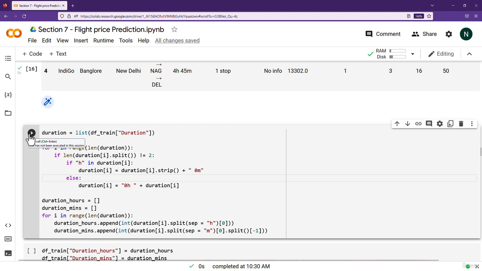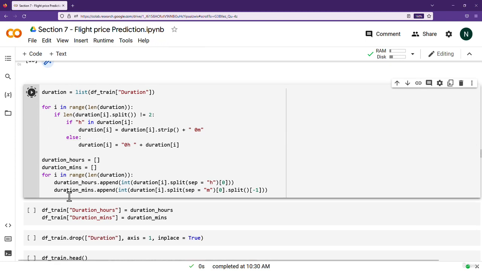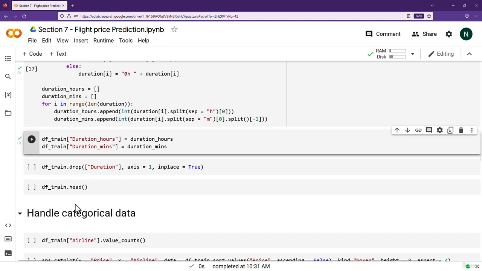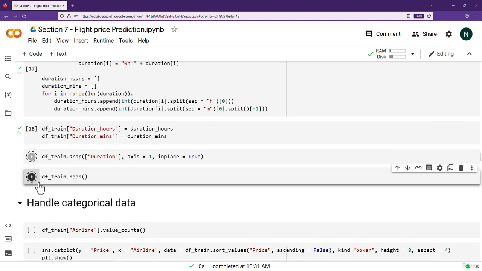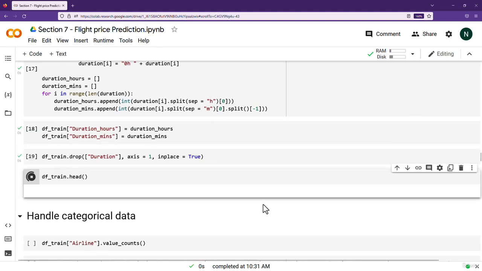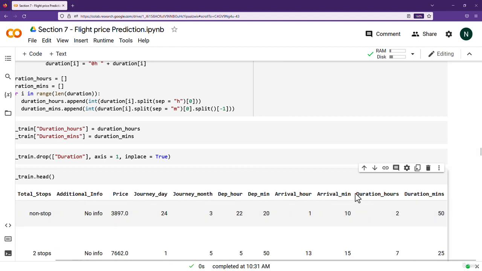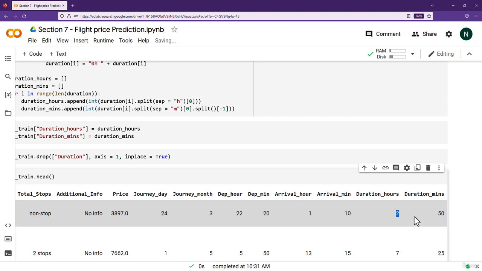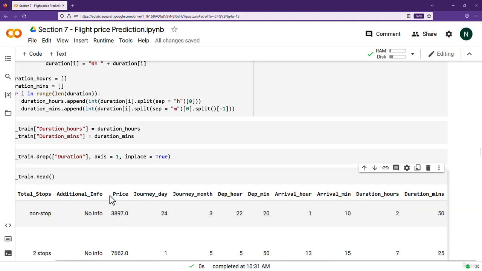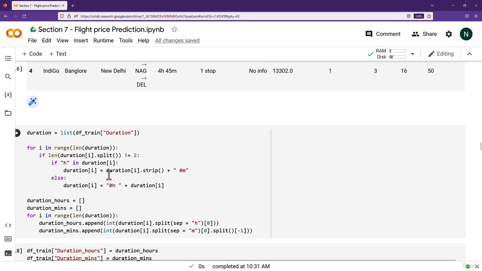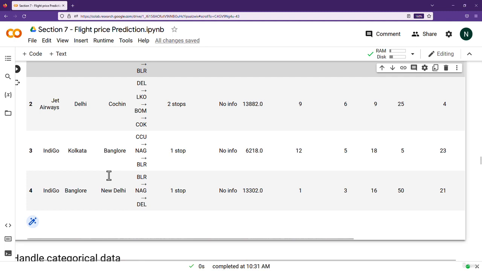Once I perform the pre-processing and display the final data frame with df.head, at the end we have extracted the total journey hours and minutes, that is the total journey duration, from this given data.